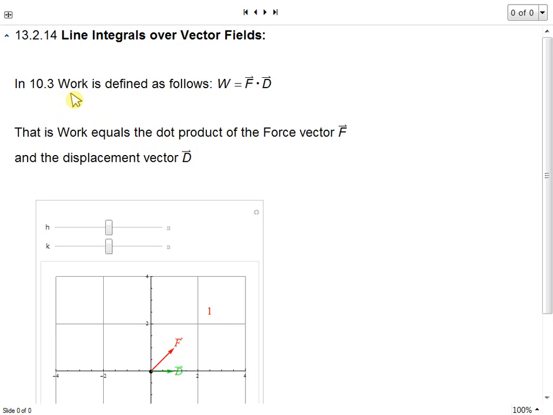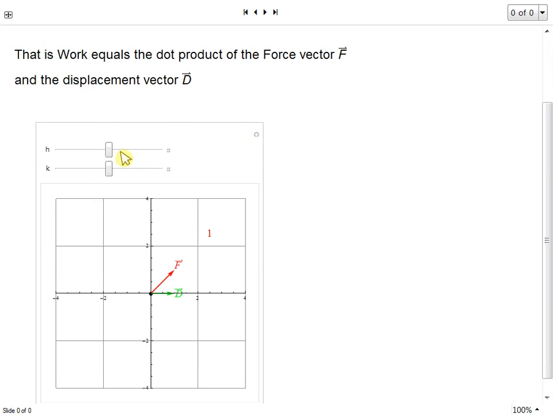10, which was this definition of this thing called work, right, which comes up in physics. Work is defined to be F dot D, the dot product of the force vector and the displacement vector. So if you apply a certain force and then you have a certain displacement, the work is going to be the dot product of those two vectors. Doesn't matter where those vectors are, right? You have a force vector and a displacement vector. You dot the two, you get some answer. That would represent your work.